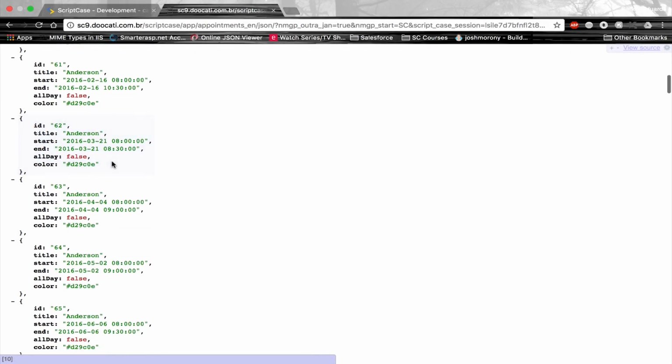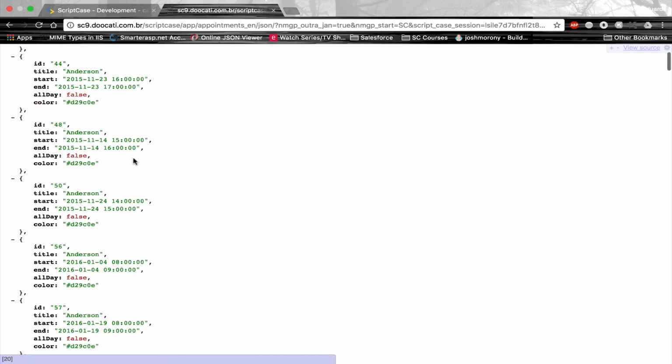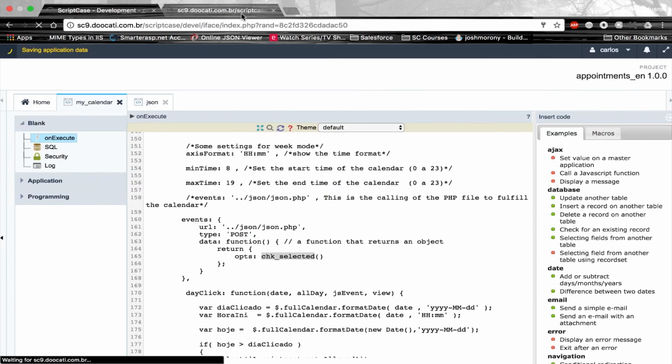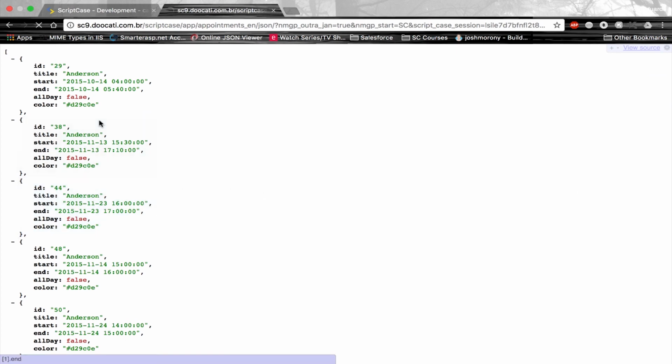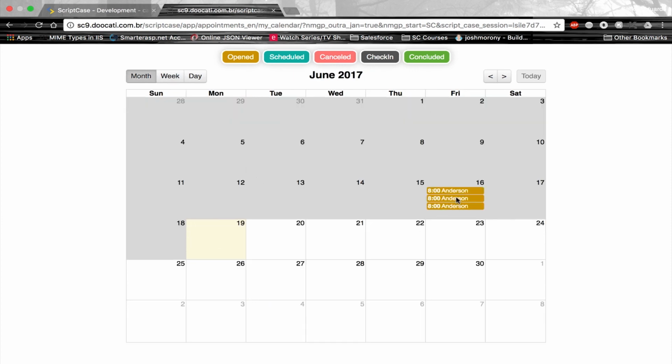It's only displaying this format very pretty, in fact, because I have this extension installed on my Chrome. In fact, this JSON view here. So it formats the JSON for me to see better. Alright? So this is going to be returned to the calendar application. So when I run the calendar application itself, it's going to filter the information based on the staff. You set it here for a month view. Okay, so we see here the appointments that I created last week.